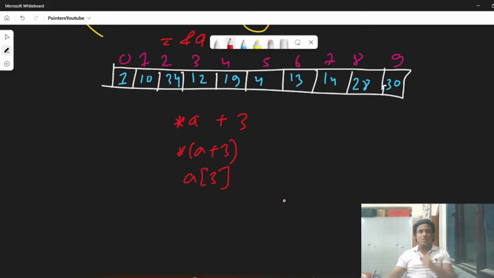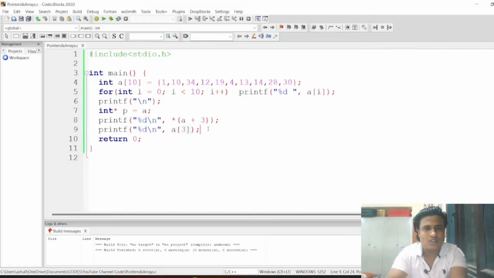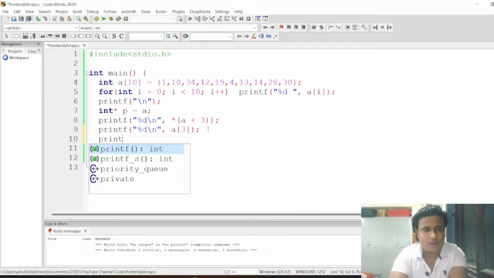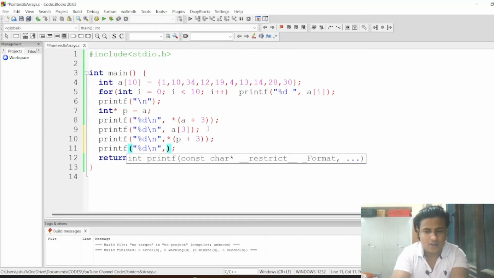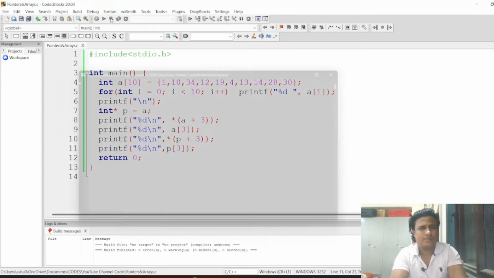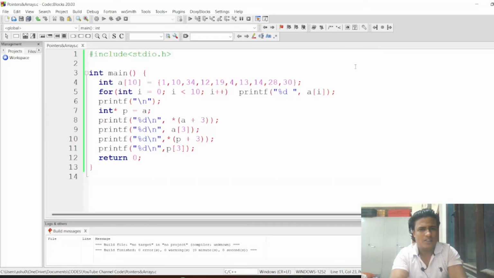And let me show you one more thing. I'm showing you different ways of using this and manipulating the array. You might find it very interesting, guys. And what if I write *p + 3, and one more statement? Just wait, guys. This is a great way you should learn from. What do you think? Are all four the same or different? You can see all four are different. Let me use a[4]. So it is the best way to learn.